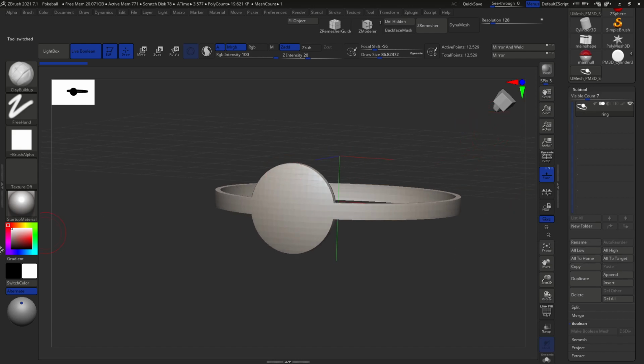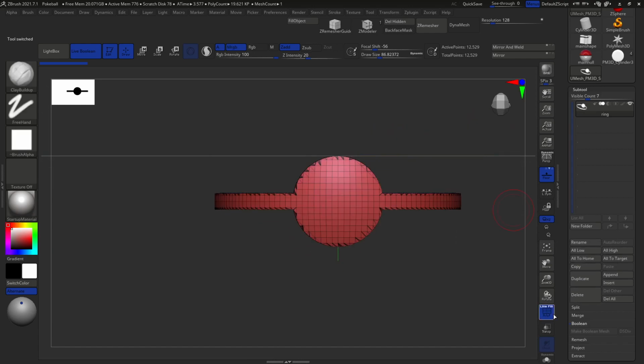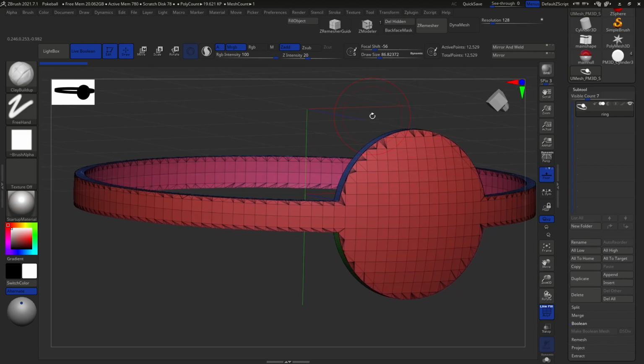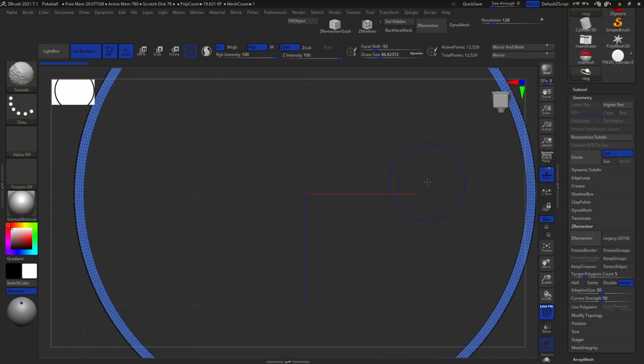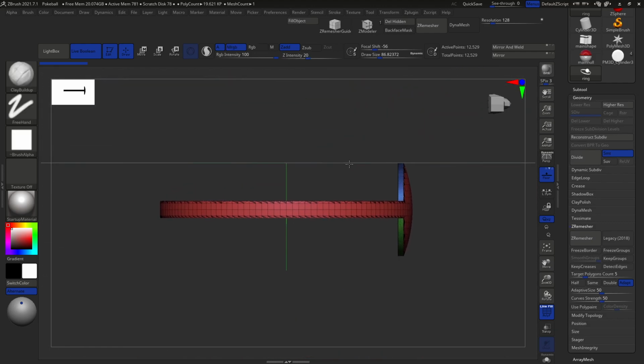There we go. And we can also add a different color, but before we do that, we definitely need to clean this up, because this is topology that we're not going to be able to work with. I'm going to go back to geometry. I'm a little bit worried about the fact that this thing is not aligned in the proper way. You can see that little thing here.